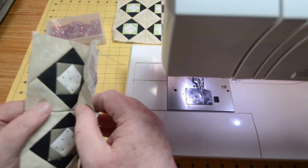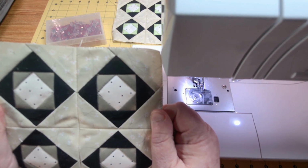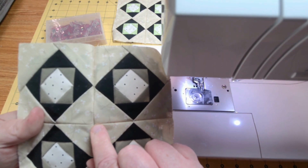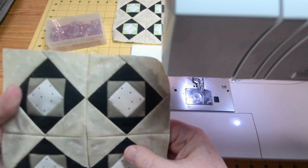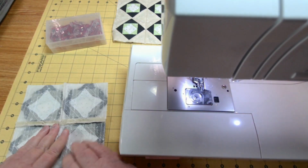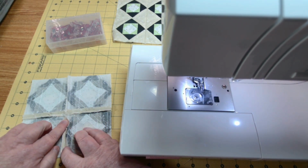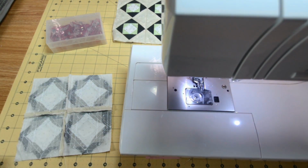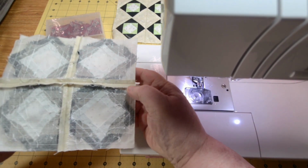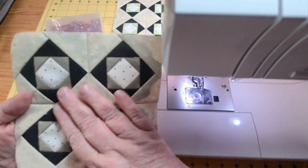All right, let's see what we did. Okay, moment of truth. All right, it is just a hair off, but you know what? It's good. I am just a fraction off center and I'm not going to worry about it because that block looks good. I'm going to take it. Okay, so now I want you to turn it over and flatten this seam out with your iron. Let's press those seams open.